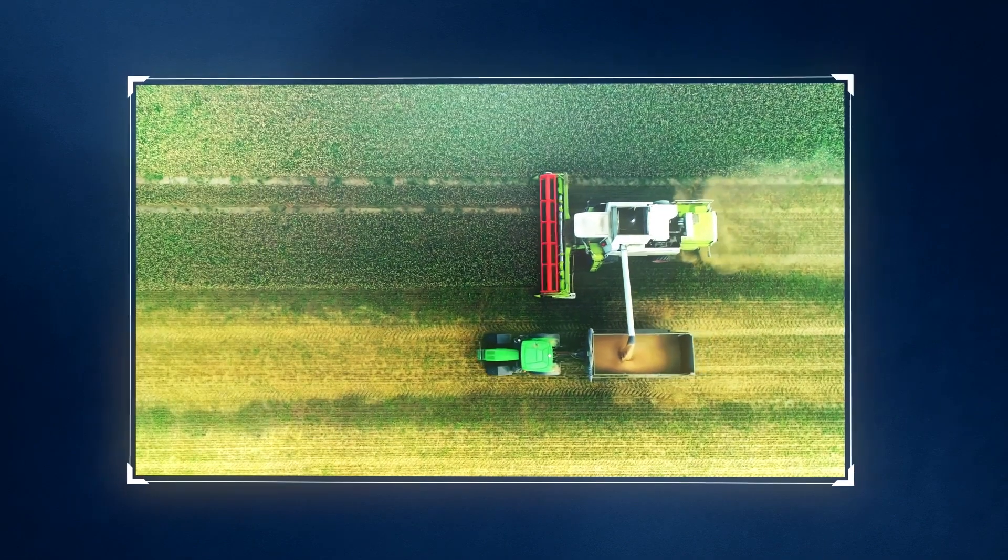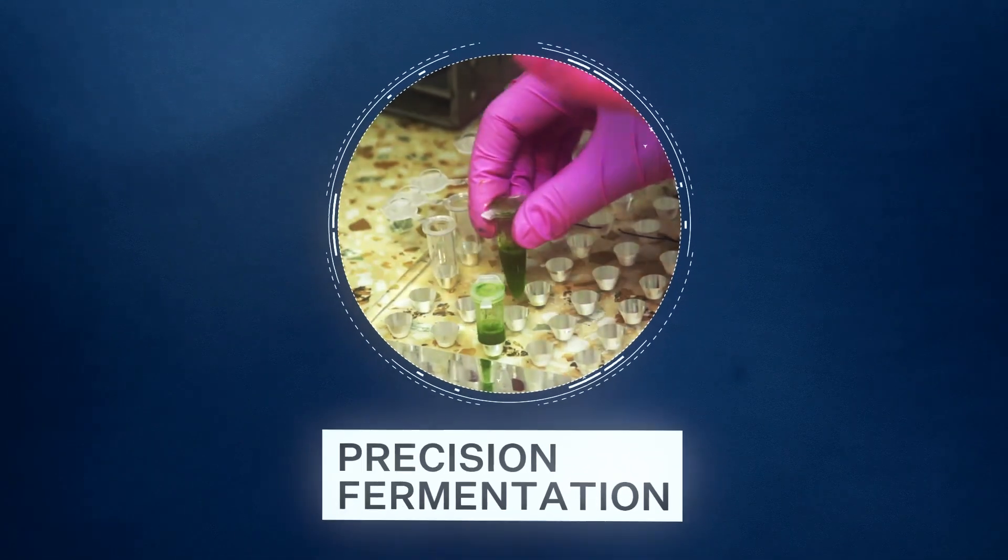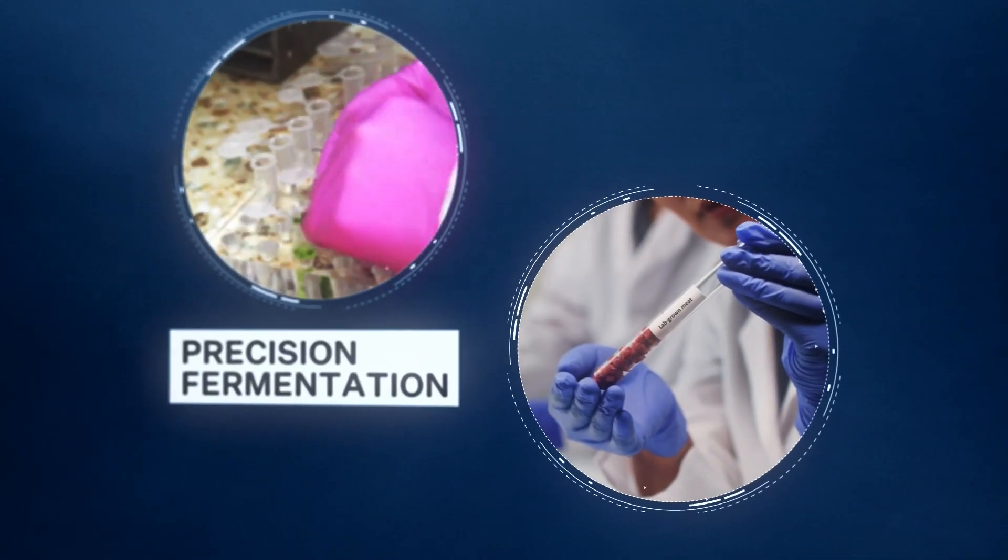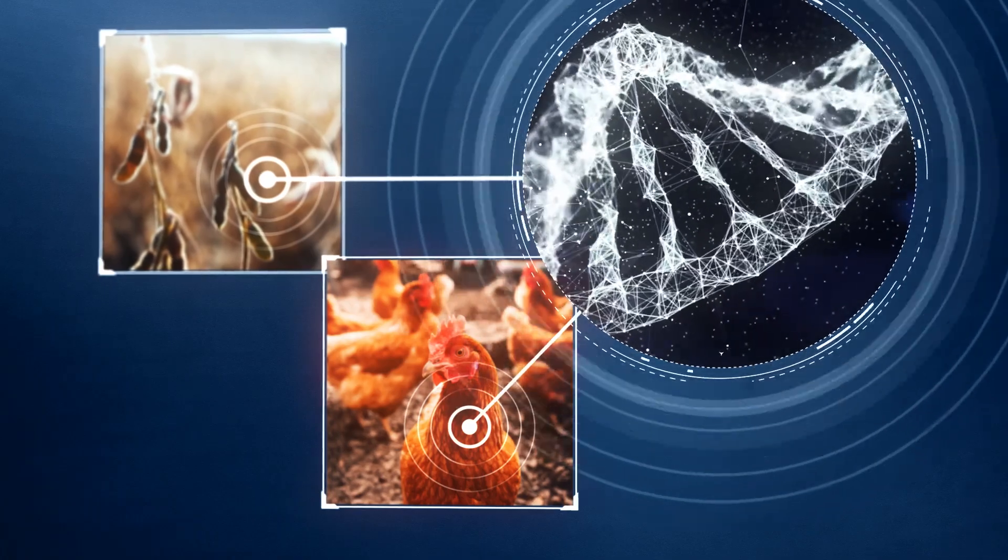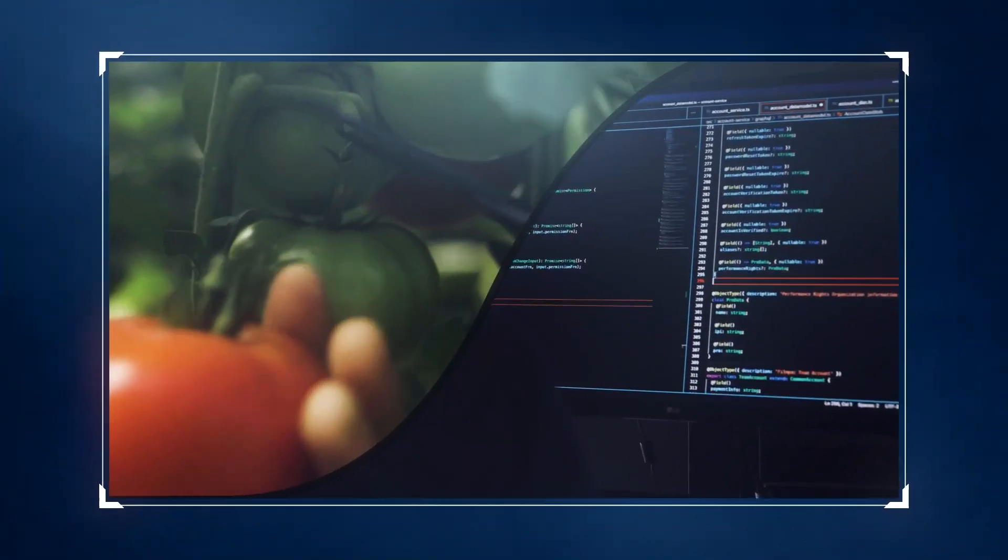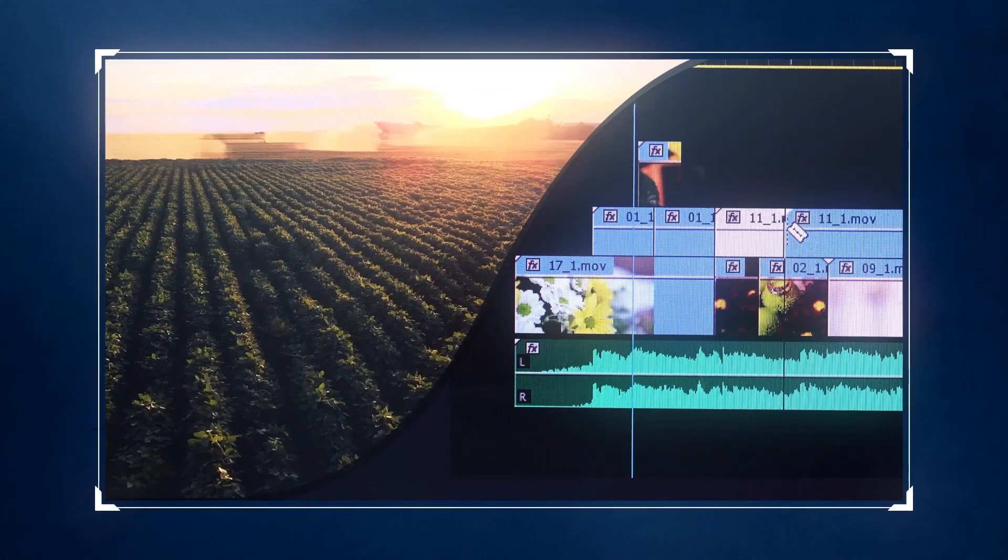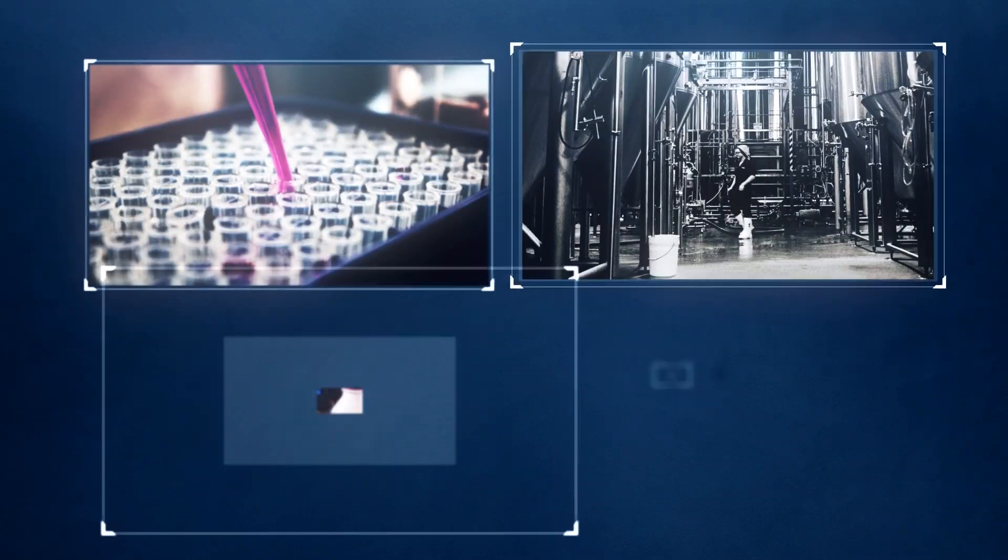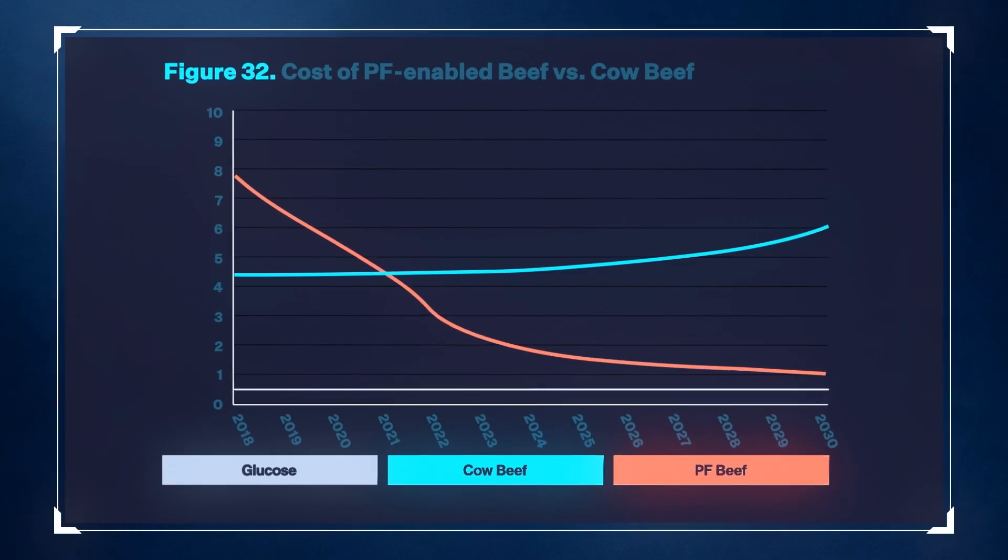Our food system is being transformed as we learn to make affordable, high-quality proteins and other molecules without the need to grow plants and animals. The DNA of a single soy plant or chicken will be enough to create an unlimited quantity of soy or chicken proteins. Our newfound ability to design and produce infinite organic compounds, like we design apps or videos, will likely distribute the power to engineer our own food cheaply, sweeping away the industrial dairy and meat industries.